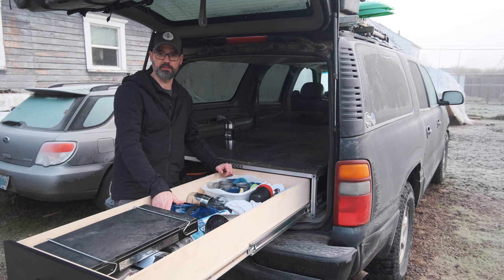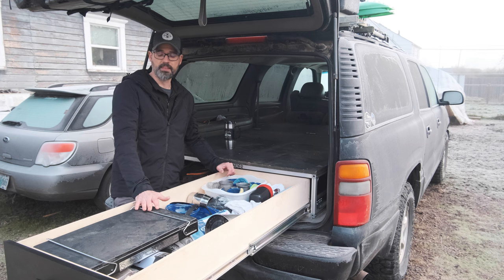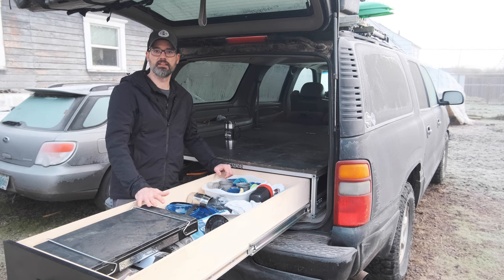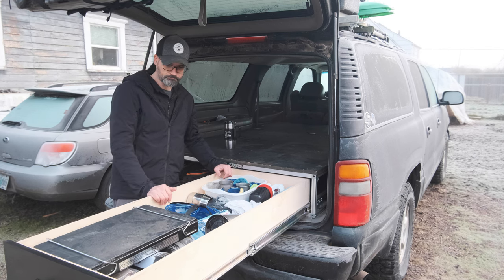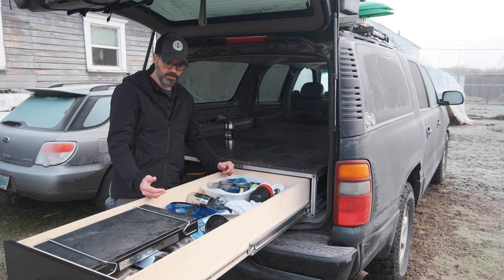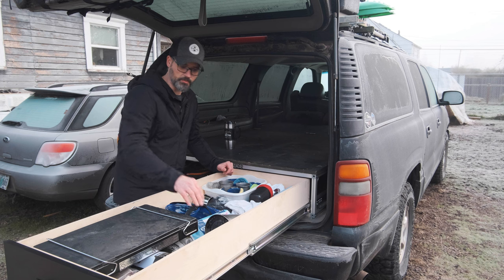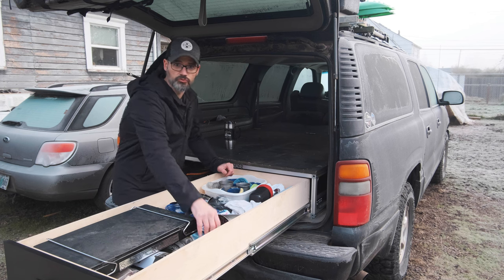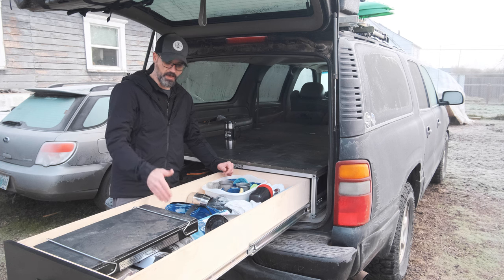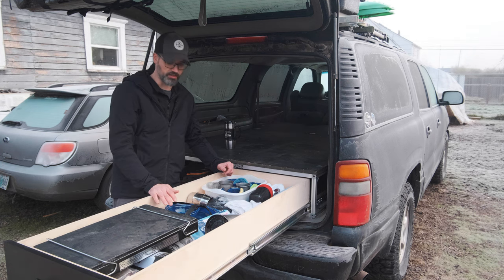The stove is sitting on top of the propane cans and a little can here to kind of hold up this end. This isn't the final stove we're going to end up using — it's going to get upgraded. This is a cheapie Orzart Trail we've had for years, so I didn't want to configure anything permanent until I have that sorted out. In the back we've got our camp kitchen stuff, some basic tool drawer mats in the front to keep some noise down, and in the back a thicker foam where our kitchen gear is.